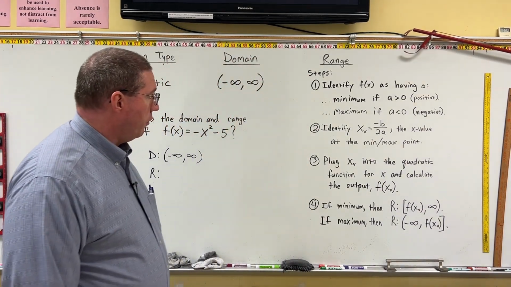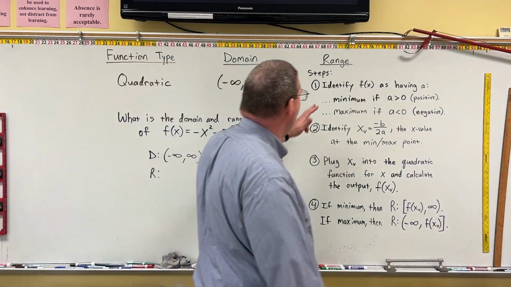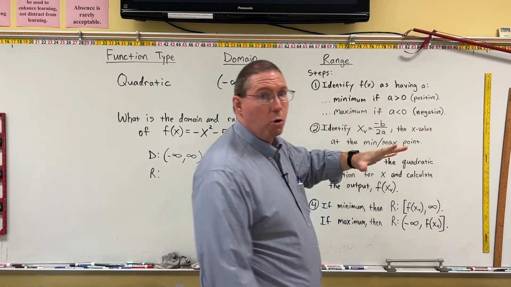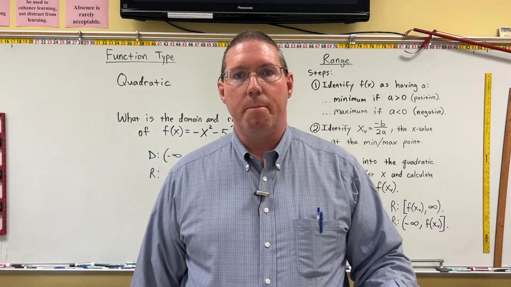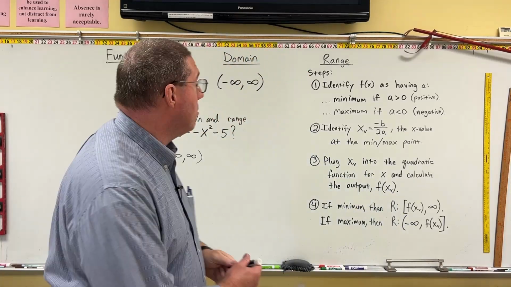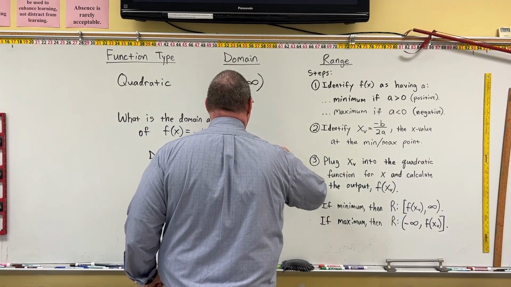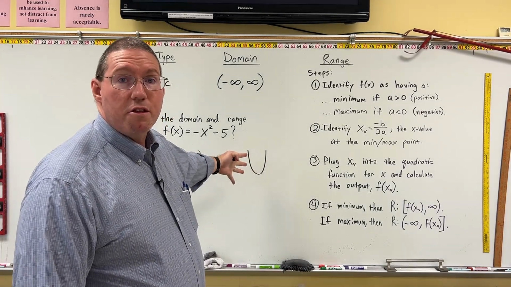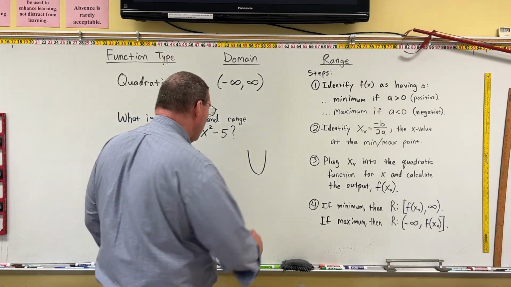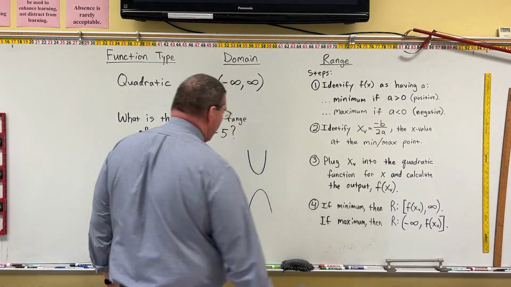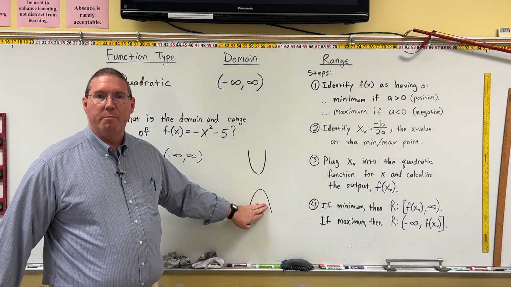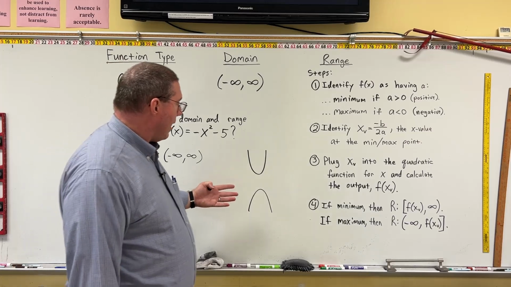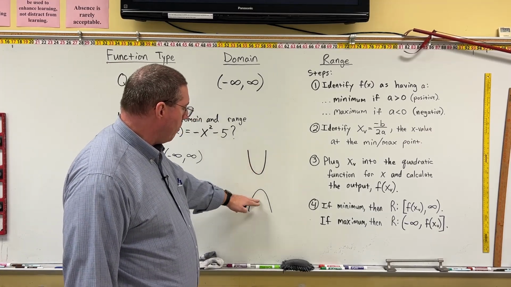Now, if you'll notice here, we have an either-or. So step 1 is to identify whether your function has a minimum or a maximum. All quadratic functions have either a minimum point or a maximum point. And it depends on whether they are what's called an upward parabola, a U-shape. I call this up like a cup. Or it's a smile, right? Or the other way is down like a frown. So sometimes a parabola might be flipped upside down, and so I say down like a frown. So the graph, the parabola, can be up like a cup or down like a frown.